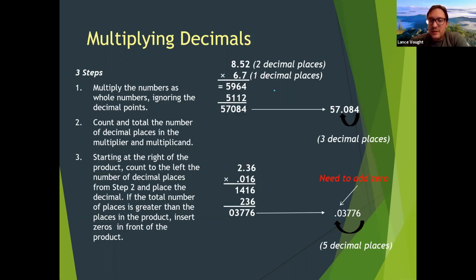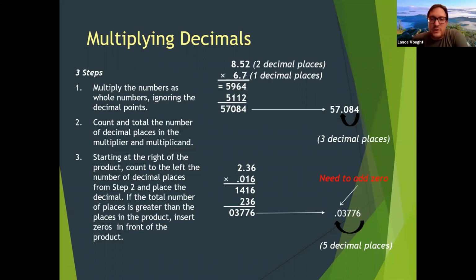But I don't like it that things are off-centered with the scale. Notice how here the 6.7 is offline with the 8.52. It should either be that the 8.52 and the decimal points are directly under each other, or, if you're doing it as whole numbers, the 67 and the 852 should be lined up and then you add in the decimal points later. It shouldn't be this weird thing in between. So we do it the book's way.